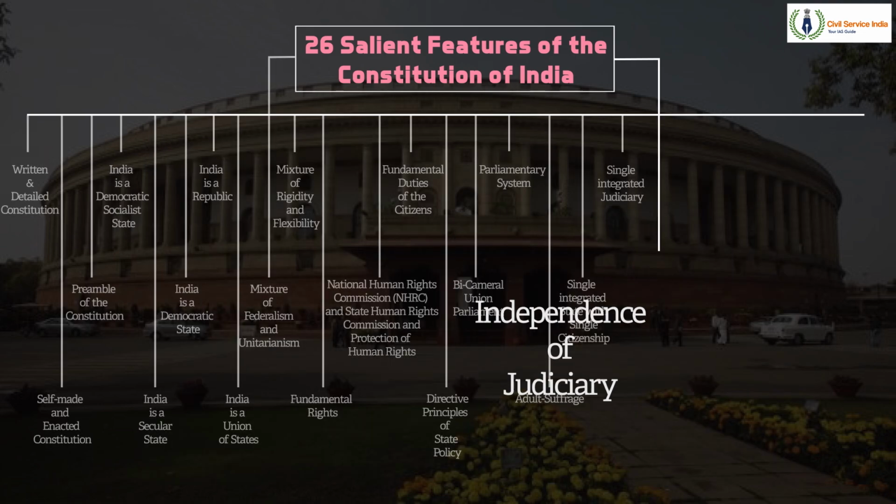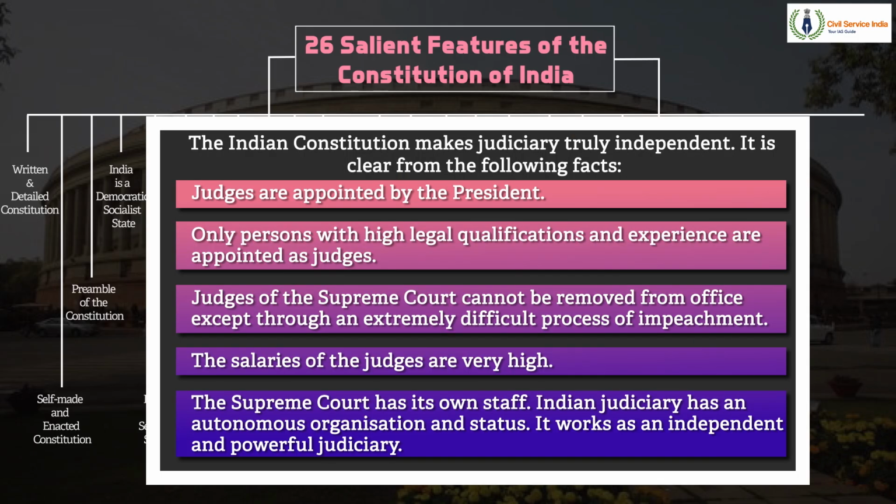Independence of judiciary. The Indian Constitution makes the judiciary truly independent. It is clear from the following facts. Judges are appointed by the President. Only persons with high legal qualifications and experience are appointed as judges. Judges of the Supreme Court cannot be removed from office except through an extremely difficult process of impeachment. The salaries of the judges are very high. The Supreme Court has its own staff. The Indian judiciary has an autonomous organization and status. It works as an independent and powerful judiciary.